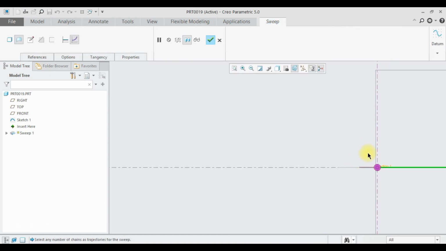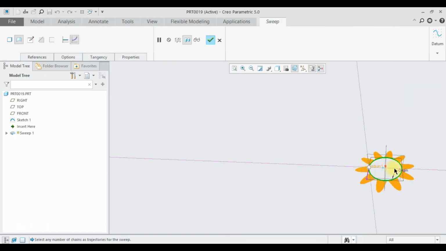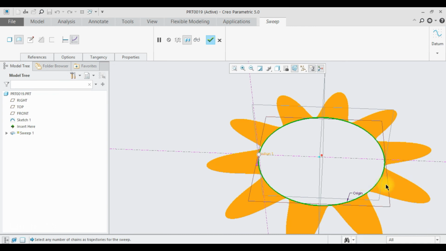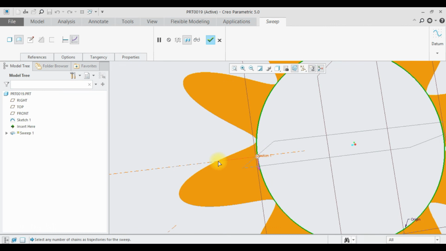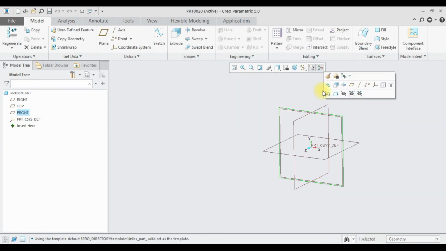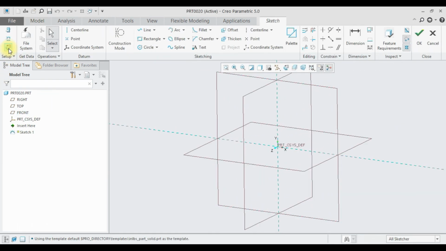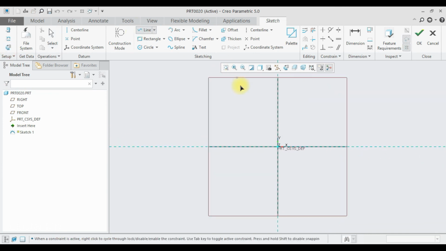Now you see that I have obtained a shape like a flower. So this is my sketch here. I have an initial value of 1 and 2 at maximum and 0 at minimum. And I'm going to draw a new line here, which is going to be my origin trajectory for the sweep which I'm going to generate. I'm going to enter a value of 200 and give a check mark to it.